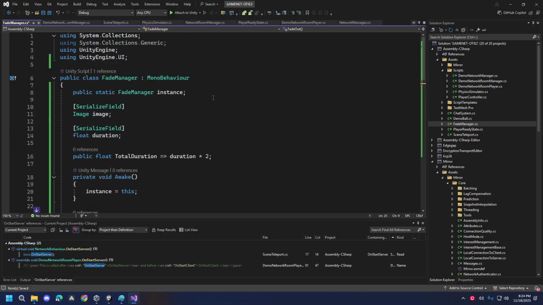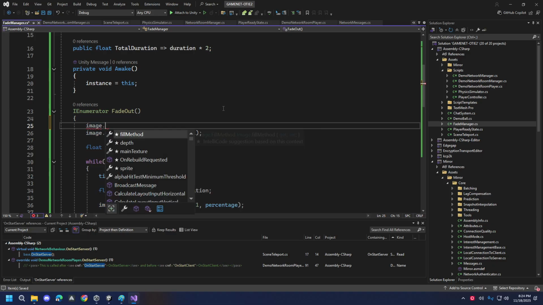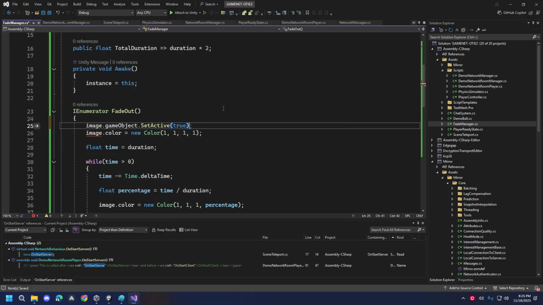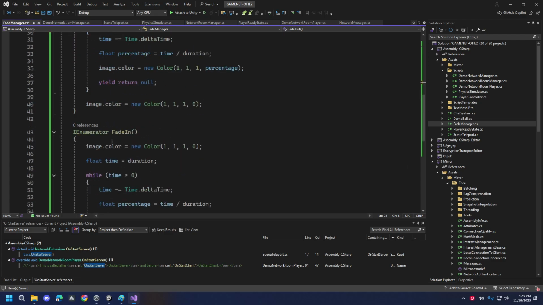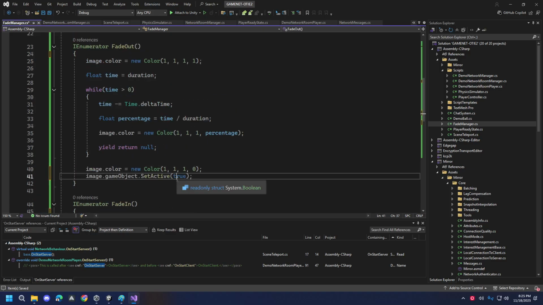Okay, and then I just want to make this game object. Oh, I need to make the image GameObject SetActive true. No, that's indicated. We'll make this true, make this false.